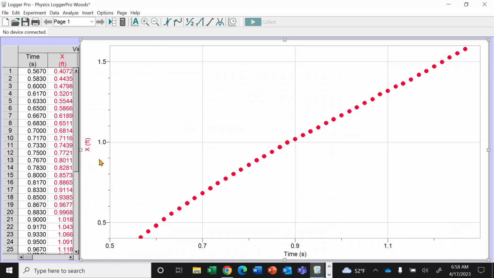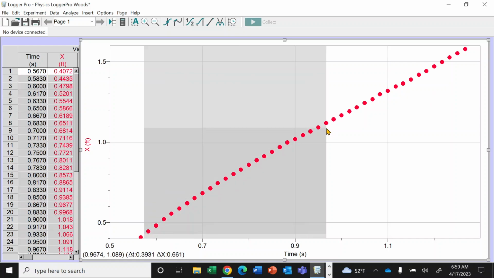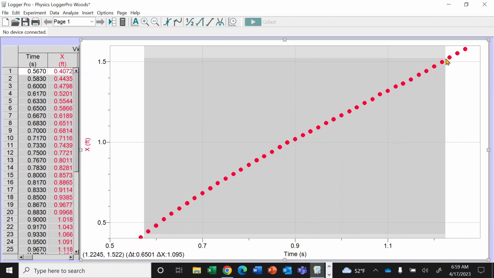Next, I want to show you what you can do looking at a position time graph. So let's start to examine this one. First, how do you select some of the data if you want to just analyze some of it, say most of it? You can, with the mouse, click and drag, and you're highlighting a region of the graph, and you can control what data points you include and what data points you exclude by doing this. So I'm just going to highlight, say, all of that. I'm going to leave it at the first data point and the last data point, not for any particular reason, just to show you that that's possible.